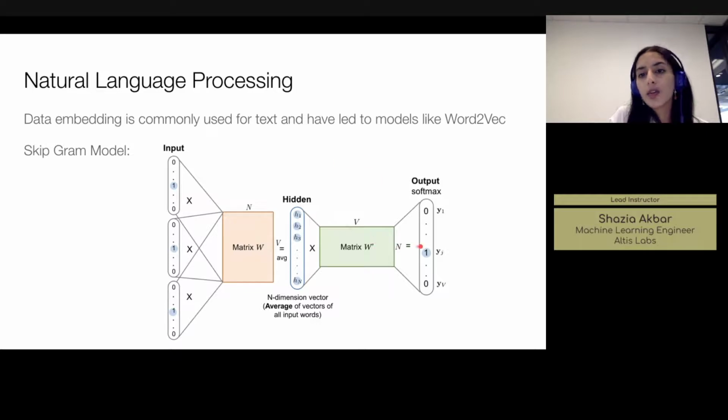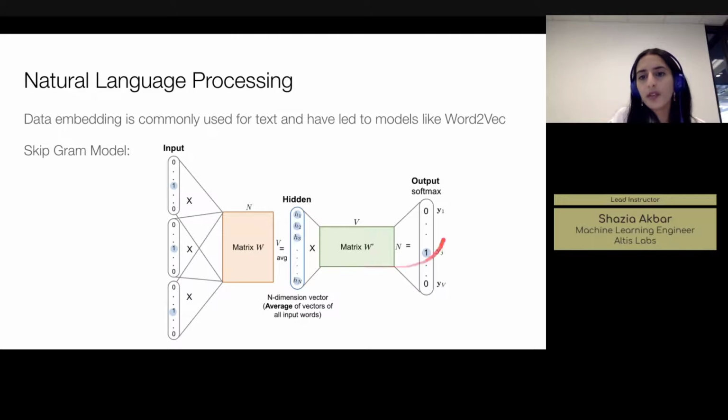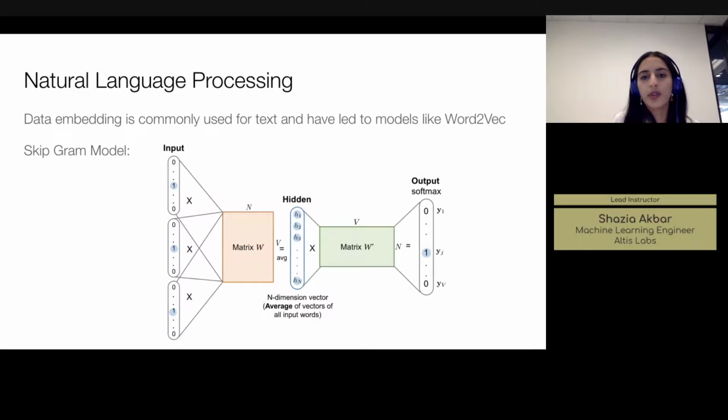And then the output is the prediction as to what should go with the target word, the target text that you've provided. So say, for example, I gave the word "the" to this model here. A high prediction that would come out of the output function, if trained appropriately, might be "the cow jumped over the moon", because it's learned something similar to that particular term within the training set.